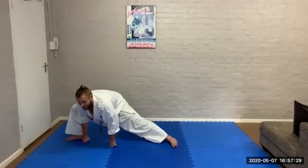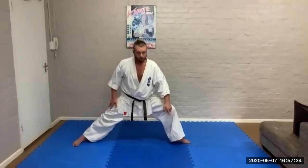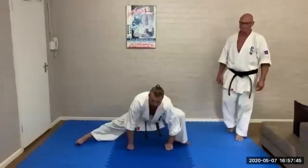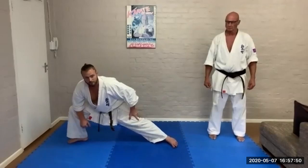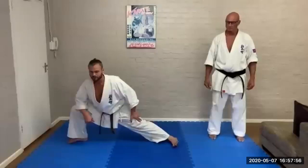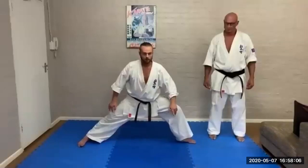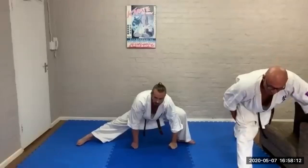Hantai. Other side, open up the foot, other toes pointing forward, down. Ichi, ni, san, shi, go, roku, shichi, hachi, ku, ju, and hantai one more time, but lower down, back up straight. Ichi, ni, feel that stretch. San, shi, go, roku, shichi, hachi, ku, ju. Hantai. Ichi, ni, san, shi, go, roku, shichi, hachi, ku, ju.